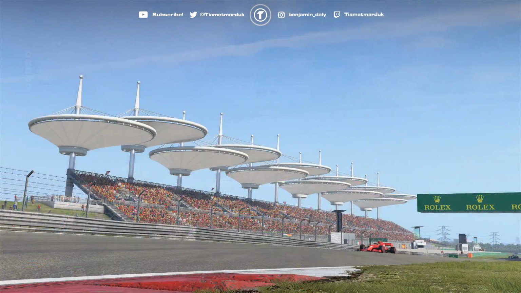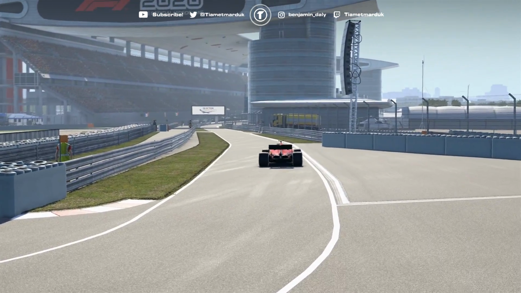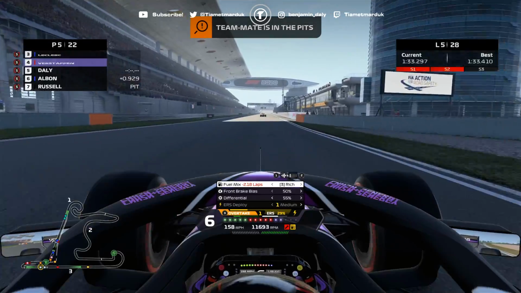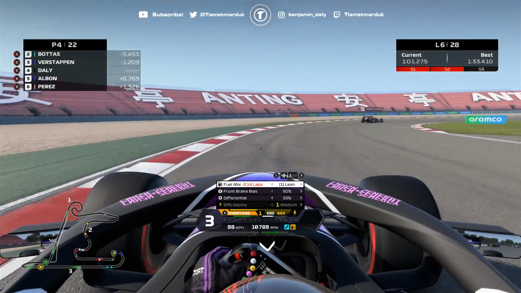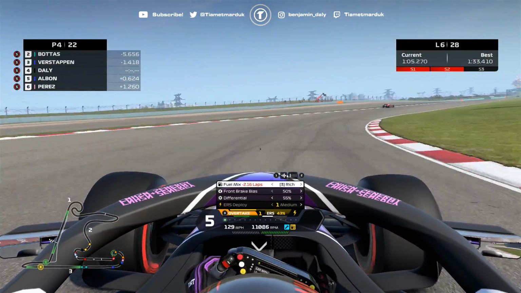But it just complicates matters a little bit as our pace at the start of this race is compromised. We're going to try and catch up to my teammate ahead. We'll be able to do so quite easily if he engages in a battle with someone in front of him. But for the time being, it doesn't look like that is the case as he makes an early stop here on lap 6. Pit window is now open for myself, and we'll be diving onto the hard compound tyres.